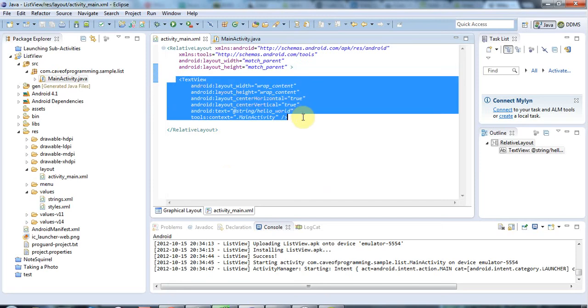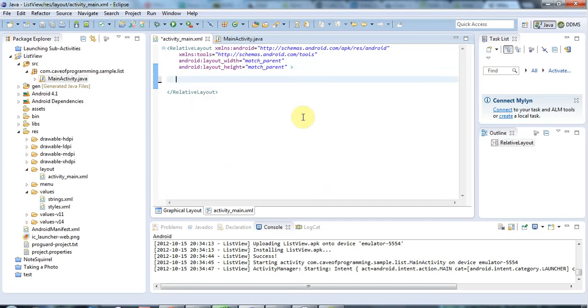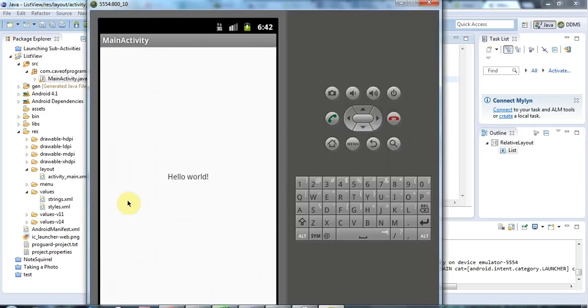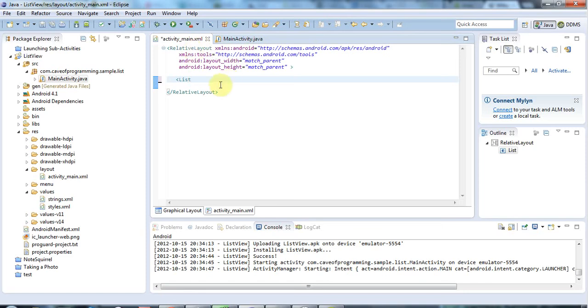Let's take a look at an example. I've got a basic Hello World Android application set up here, just a new project. In the layout, I'm going to create a list view. I've got rid of the Hello World text view that comes in there by default.